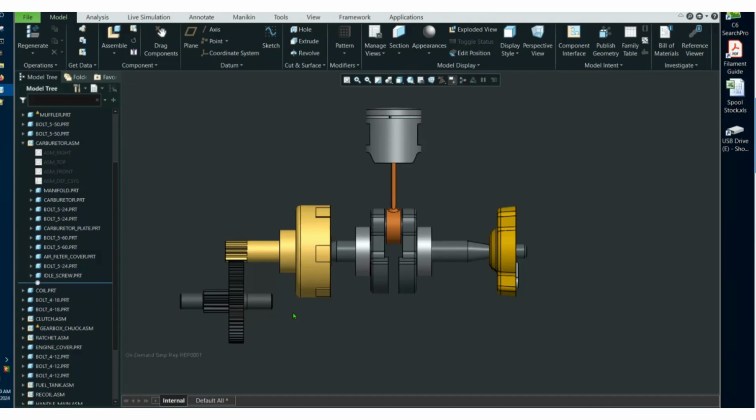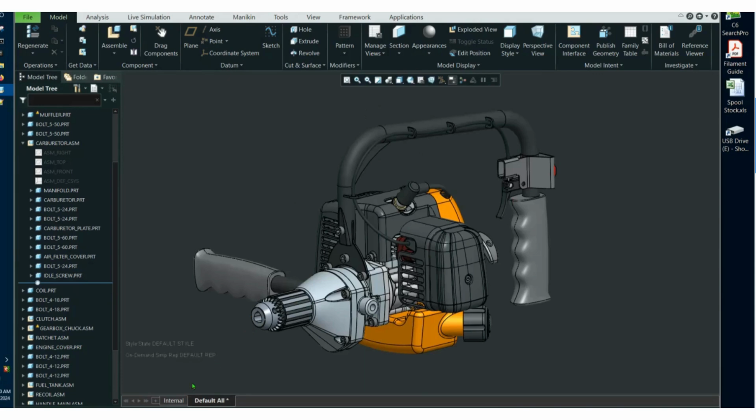And I don't have a whole bunch of hide show. I don't have to find a million things in the model tree. I don't have to build layers and screw around with turning on and off layers and going back and forth to the layer tab and all of that drama. I can just activate this combined state right down here, and then there I am ready to go.